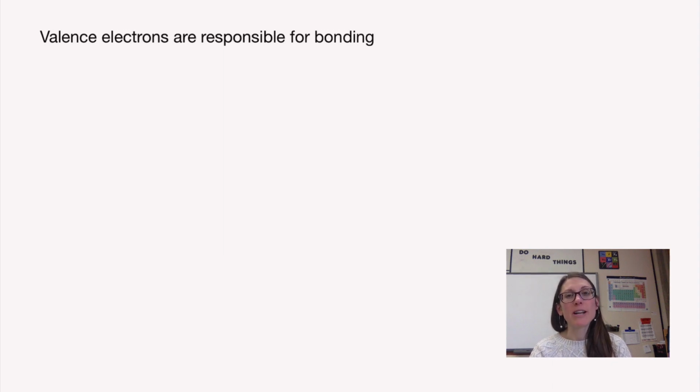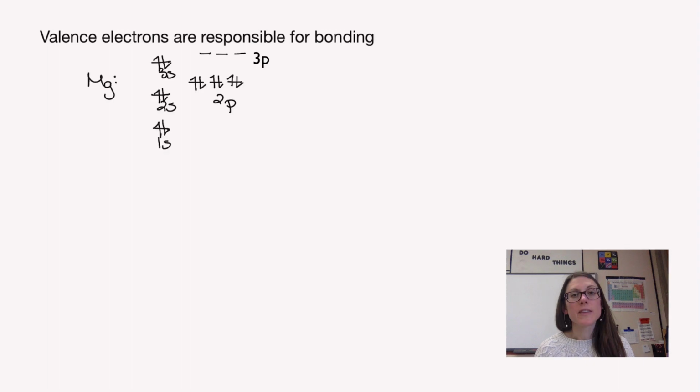So we can talk about identifying the valence electrons looking at an orbital diagram, like say for magnesium. And as we talked about before, your valence electrons are those uppermost electrons that are in your 3s and 3p orbitals in this case, since 3 is the last shell that is filled. So this magnesium just has 2 valence electrons. And we can see it with this.